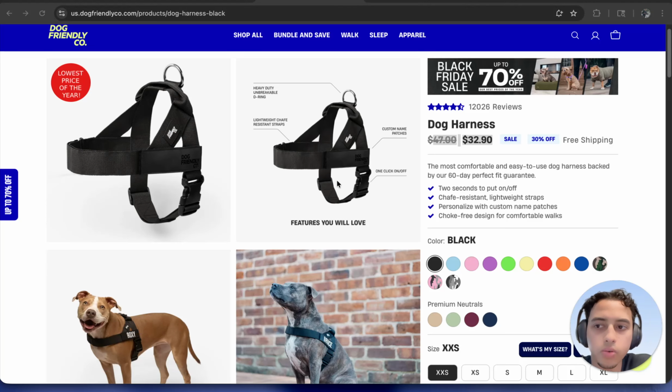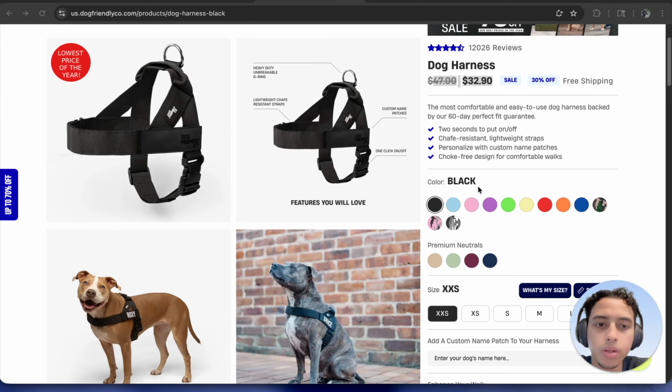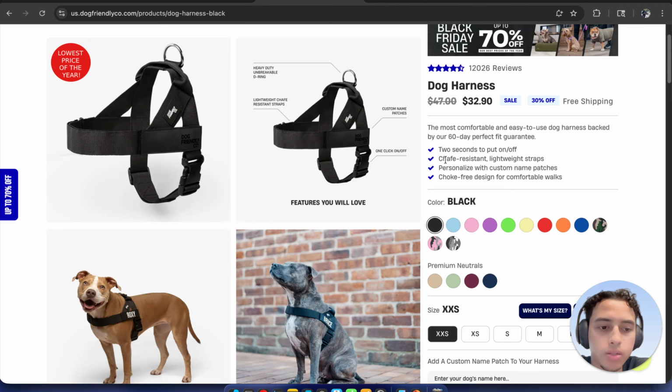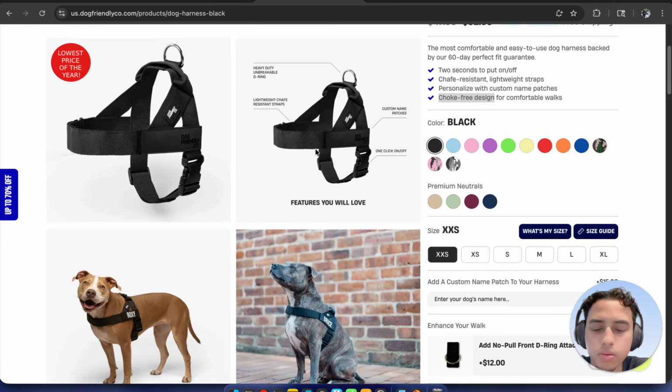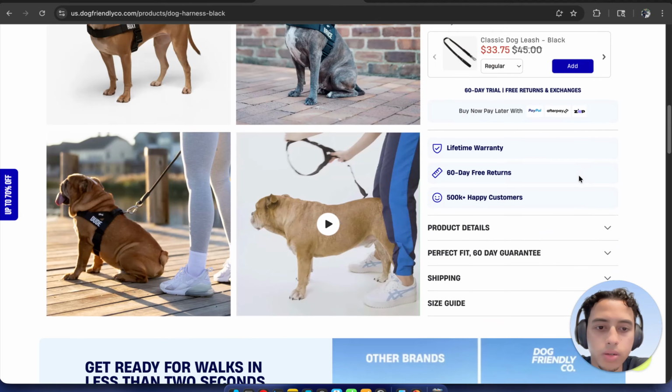Now we need to look at the benefits and features so that we can build a product description based on that. Let's look at some of these right here. It says 2 seconds to put on and off. Chafe resistant, lightweight straps, and personalized with custom name patches. And then choke-free design for comfortable walks. Let's go down a little bit.